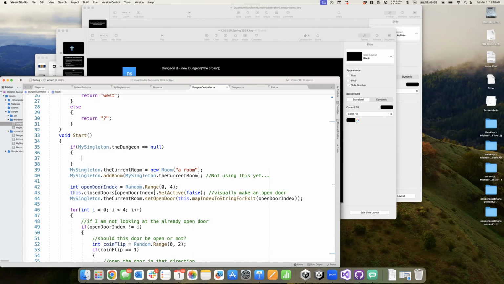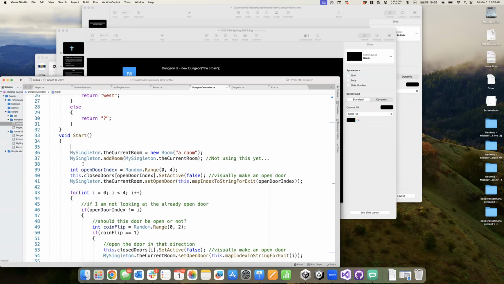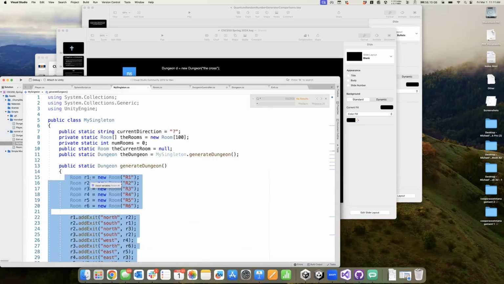This would work just fine from an efficiency perspective. The issue is that every single time we go into a room, we're going to be asking this question. And it's a question that only is going to have a yes answer one time, the very first time. So the alternative would be to put it inside of our singleton, and when we created our public variable for our dungeon, we just went ahead and asked our singleton to generate the dungeon.